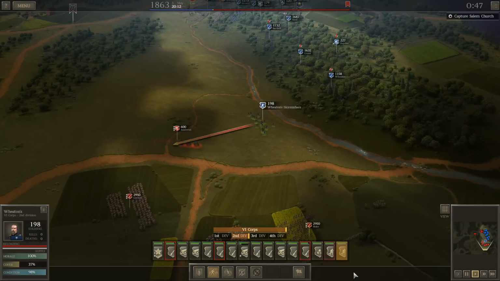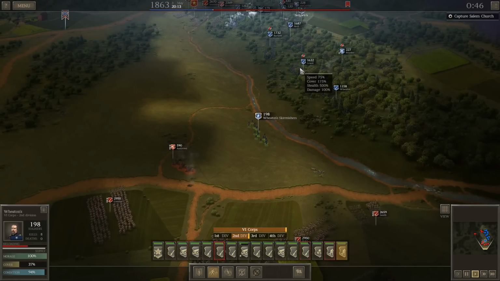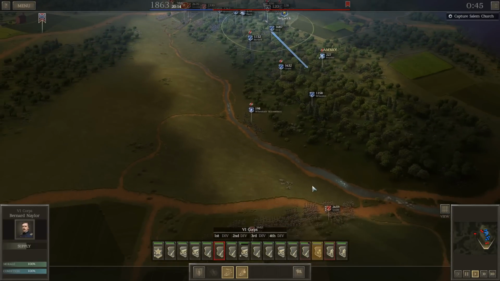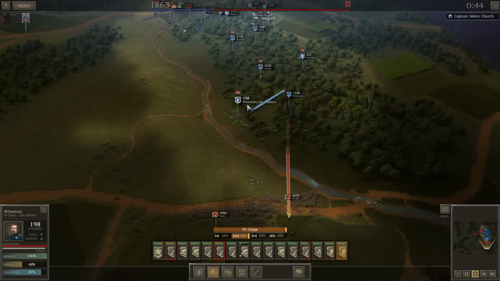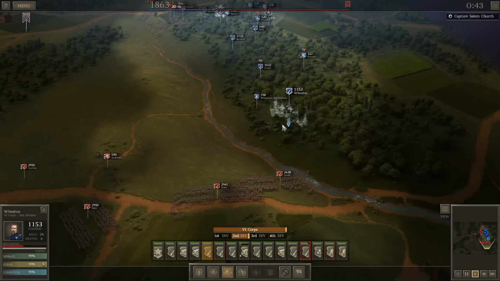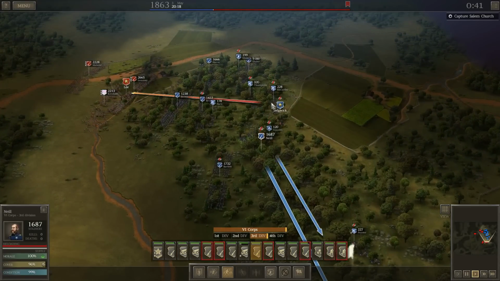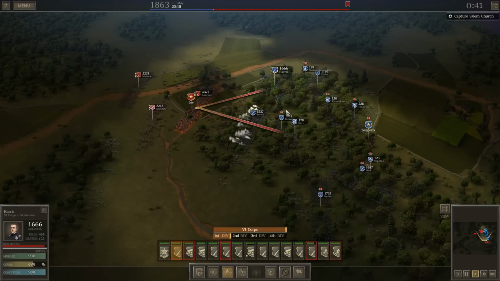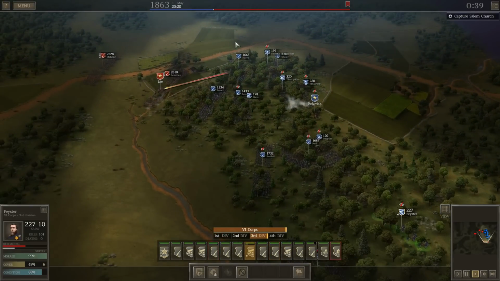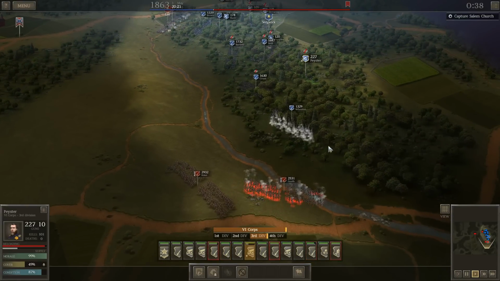Oh, here he comes. Another 9,000 men right there. Oh, 12,000. All right, run, boys. Run like crazy. I'm going to send these guys down this way. Just trying to inflict casualties best I can. Lost 450 men. A little over 2,000 casualties inflicted. Oh, here he comes.